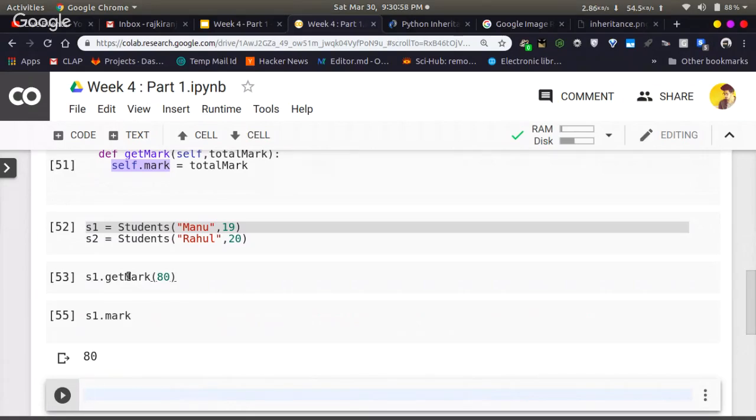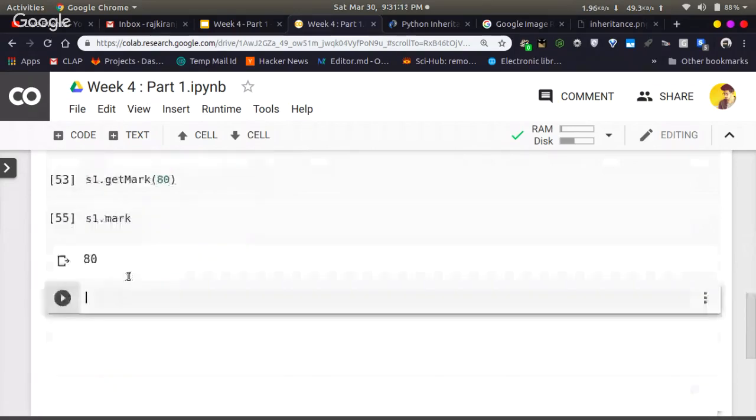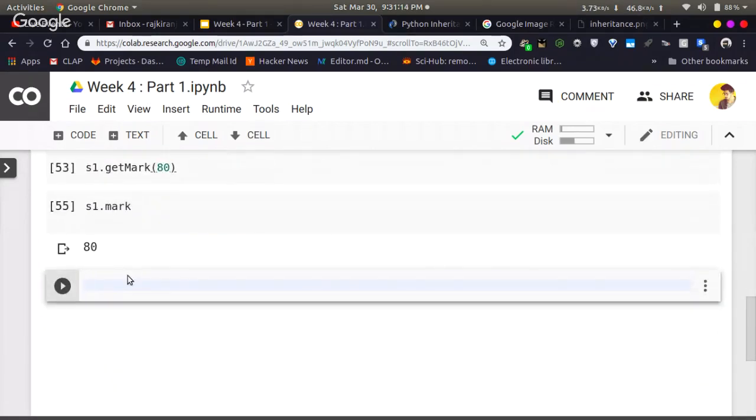Okay. Srinivas is having trouble. I tried to run object dot name, but it's throwing an error. How to define constructor? Because whatever I mentioned in the video is not working. I don't know why it is not working for you. Can you make sure that it is Python 3 itself?